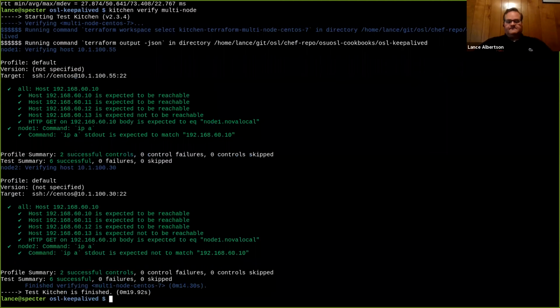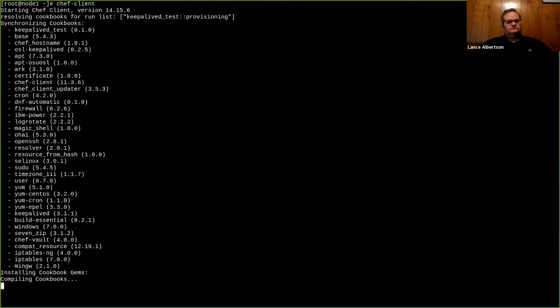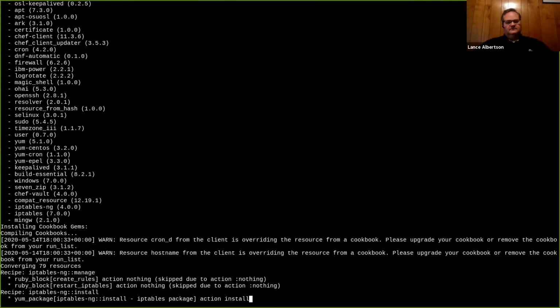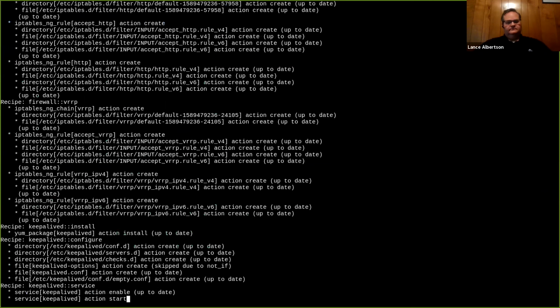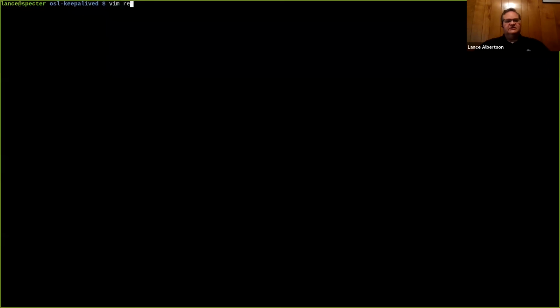All right. So something else that you can do is if you want to rerun your Chef client, since this is all set up with Chef 0 and everything, I can just run chef-client as is on the node, and it'll pull everything from that Chef server, the Chef Infra, or the Chef 0 instance that we have running there. So we'll go through and I'll run all of that. It shouldn't take very long. There we go.